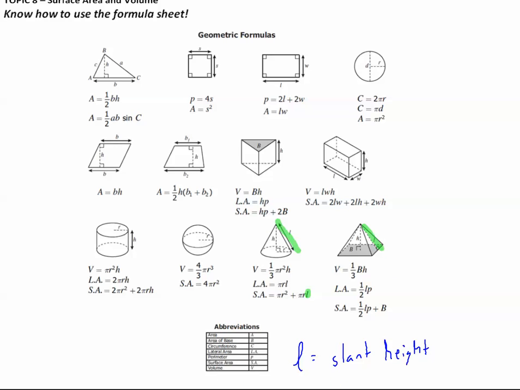But at this point, I think you guys have seen everything you were looking for. You should have all the names written down, and if any of these variables don't make sense, make a note over here. You know, H is height. L and W, in case I didn't say it, L is your length, W is your width. You see that in squares, in rectangles. But everything else you've seen so far. I'm going to keep referring back to this page because this is going to tell us everything we need to know.